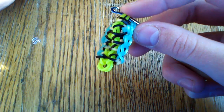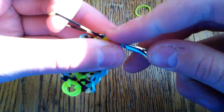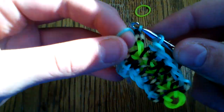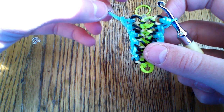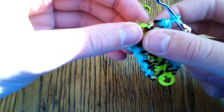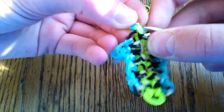So my last one is going through the one with the C-clip on it, taking a tarantula band, going through, and now once you have this, you'll have your slip knot band with the C-clip on it, you'll have the neon yellow and the slip knot band on your hook. So what you want to do is leave the slip knot band on your hook, grab both of those ends of the neon yellow with the C-clip.